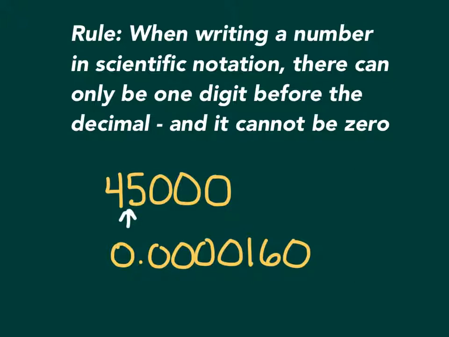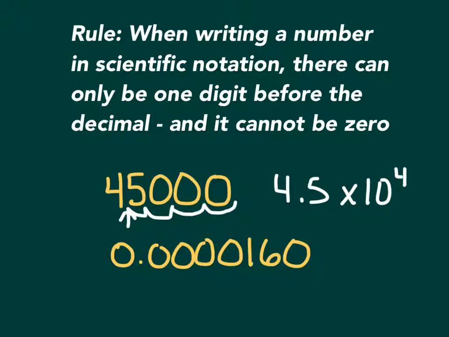Any other place we move it, if we moved it to between the 5 and the 0, there's two digits in front of it. So we have to move the decimal over, and we would call this one now 4.5. We'll talk in a few minutes about whether we need to use those zeros or not. But then we say times 10 to the, and then we count how many spots we moved it over. We moved it 1, 2, 3, 4 spots. So times 10 to the 4th.